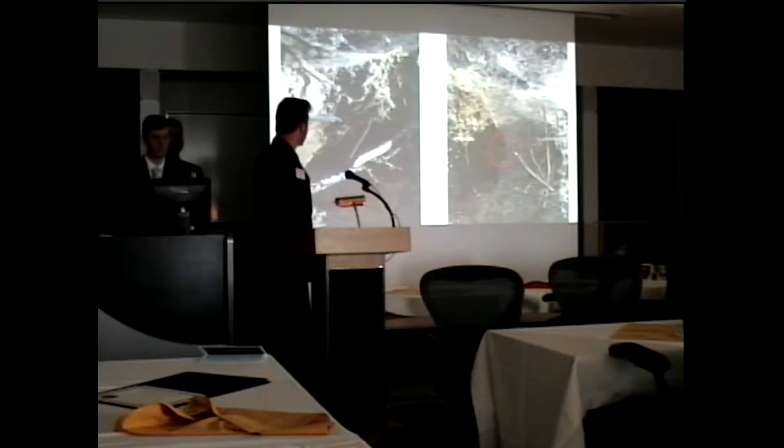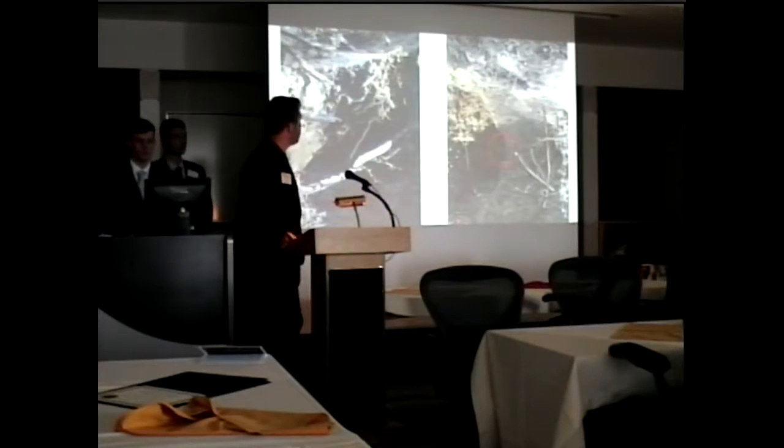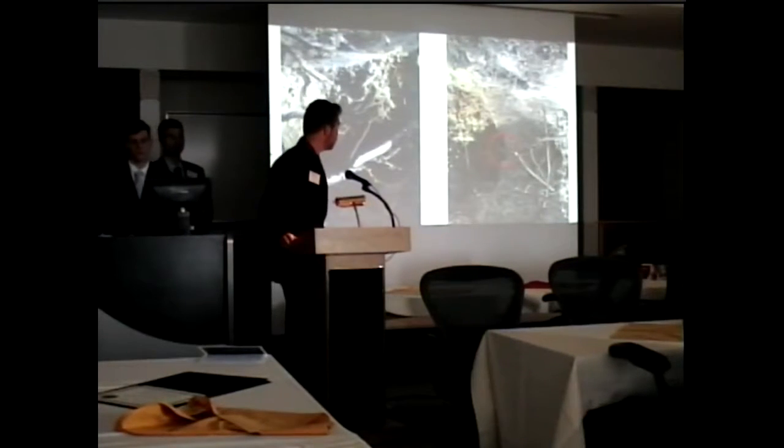These two pictures, the one on the left is a view from the side. You can just see at the top here, there's a little bit of black, and that is the stake shadow. And then on the right is a picture from the top down, and in that red circle is the stake shadow.